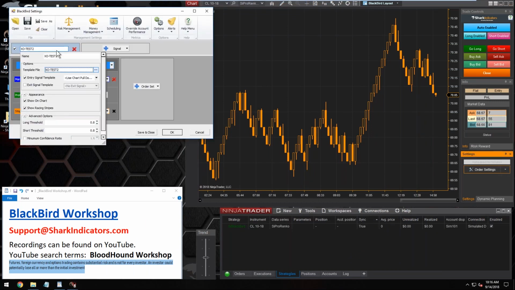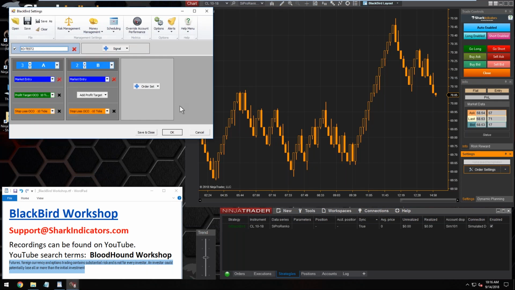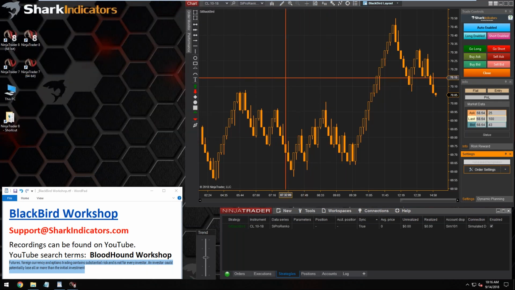Another thing that we're working on is getting Bloodhound to show up on the chart correctly. We haven't managed to get that flushed out yet. So for right now, I would recommend that you disable the show on chart if you're bringing in Bloodhound signals here. I would disable the show on chart for now.